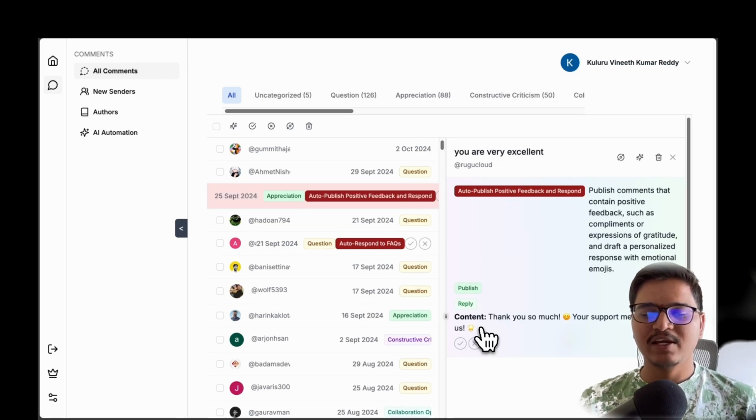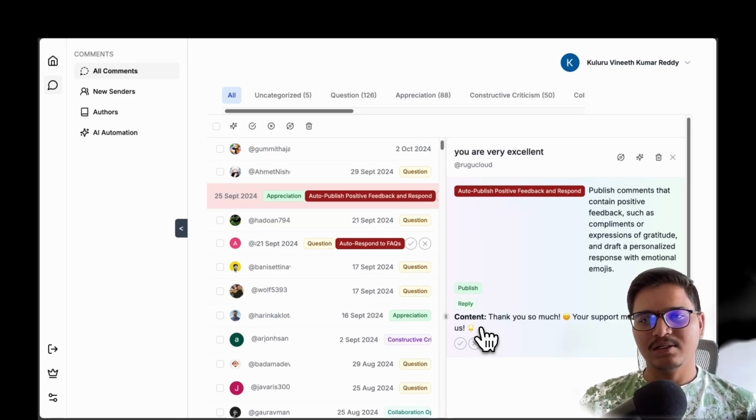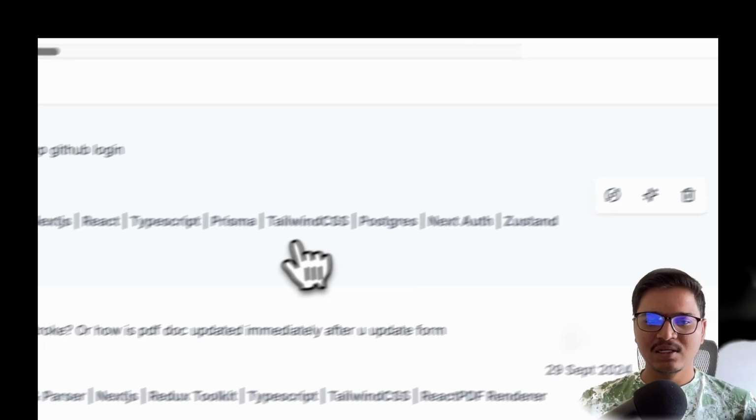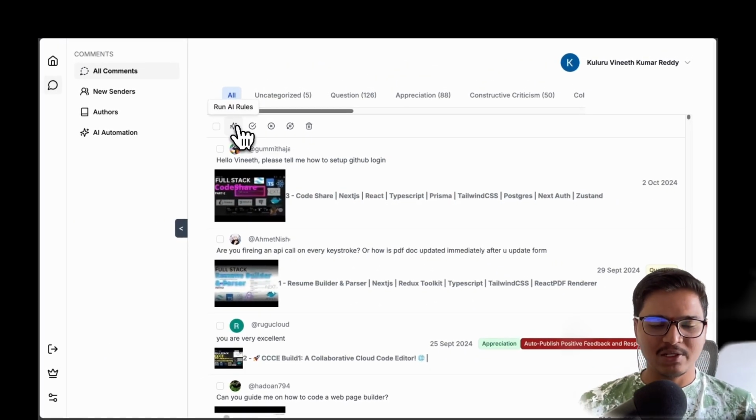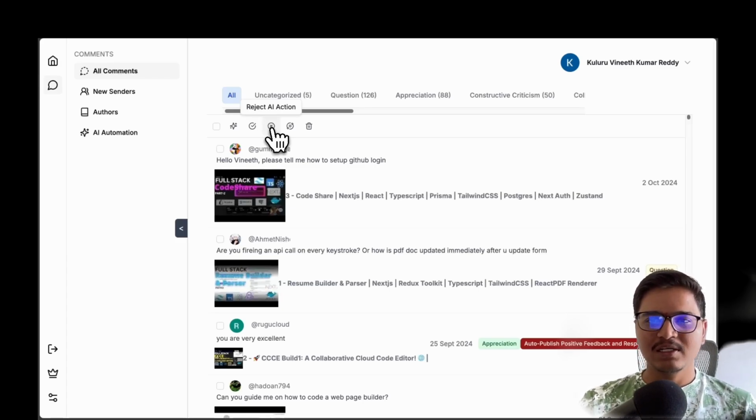So these rules help us automate addressing the comment section and also improve our audience engagement. At a high level, the core gist of the comment section as of now from Open Studio is AI categorization and running AI rules on our comments, planning the action that needs to be performed on each comment. It can be rejecting it, publishing it, replying to it, marking it as spam, or marking it for review. All those things can be done using our AI rules.